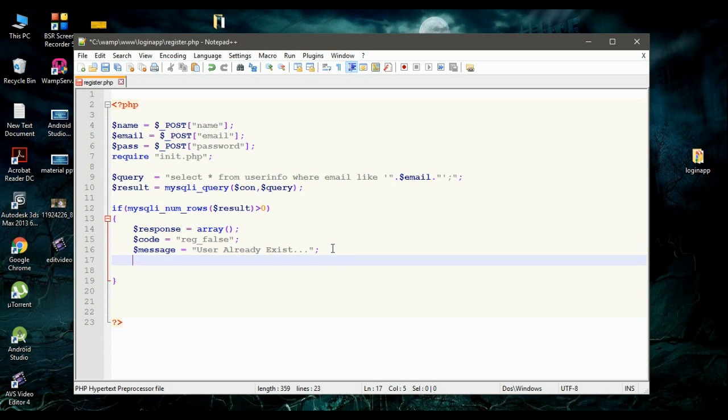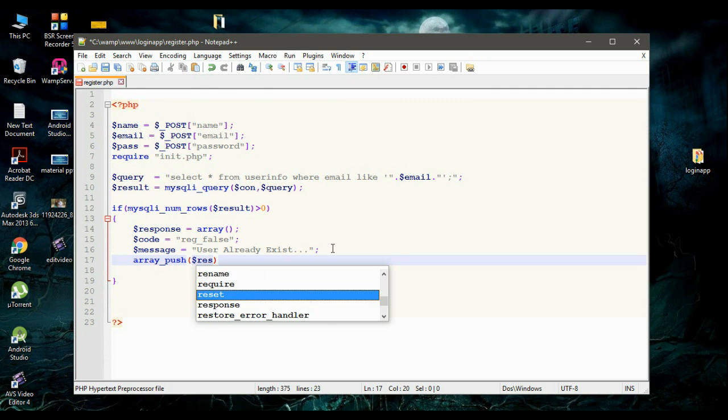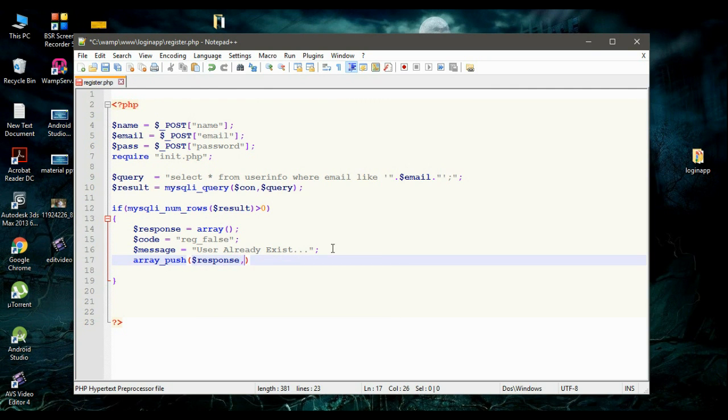First we have to create an associative array, that means an array with name value pairs. So we call a function called array push. First specify the target variable name; here the target array is response. Now call the function called array and specify the name value pair. The first name is code and the value is the variable code.